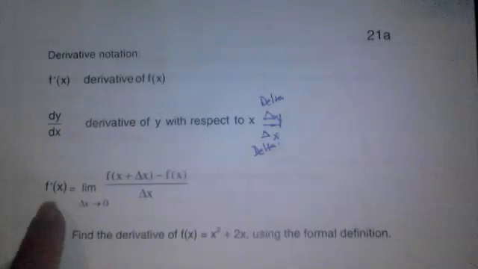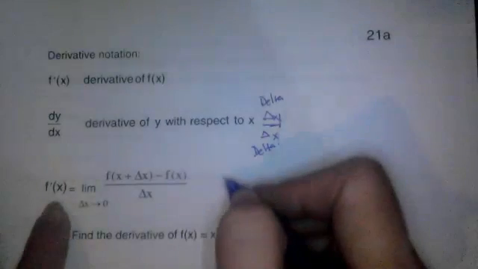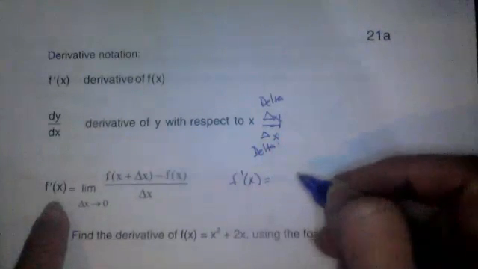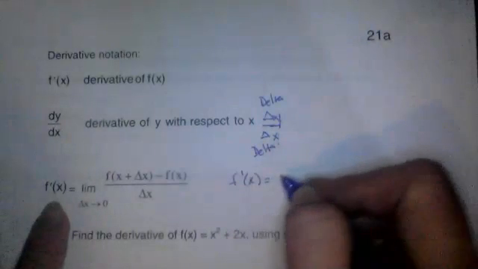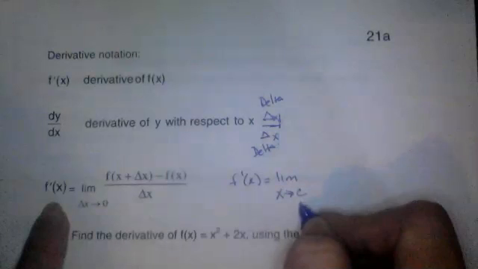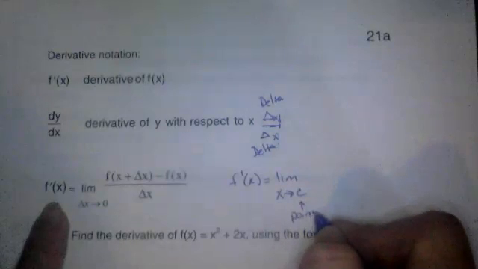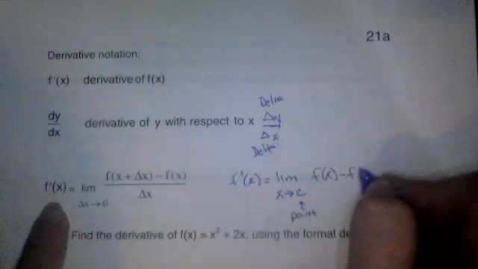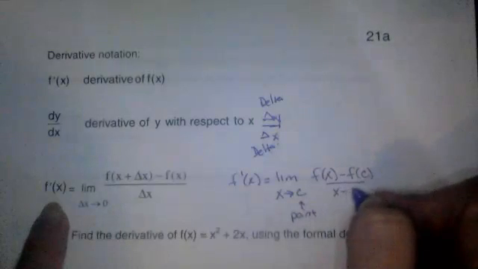And then, of course, what we just did today was the formal definition of the derivative. And then don't forget that we also have that definition of the derivative at a given point, which would be the limit as x approaches whatever that point is. Remember, this is only at that point, f of x minus f of c over x minus c.